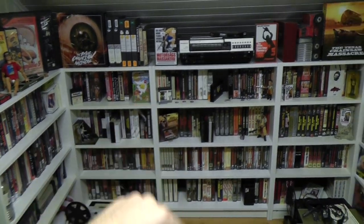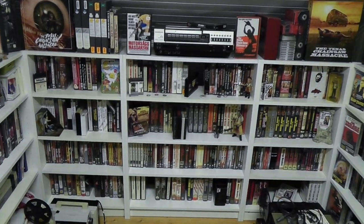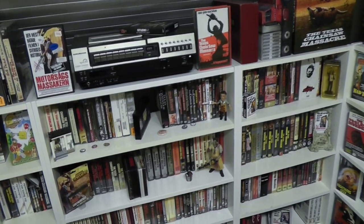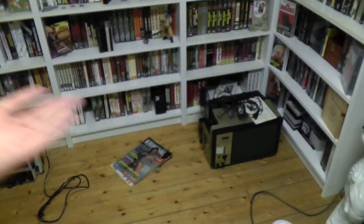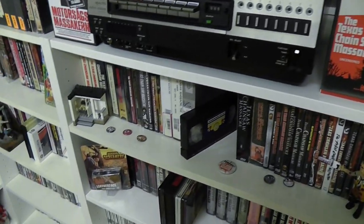As you know if you've watched my videos before, it's essentially these three shelves in the middle. That's all Texas Chainsaw from 1974, the original film from Tobe Hooper — or at least most, sort of like 90% of it; there might be some different stuff. But overall that's essentially what it is. I thought we would just take a look at some of the new stuff which I got, which isn't a lot but I thought I would show you anyway.